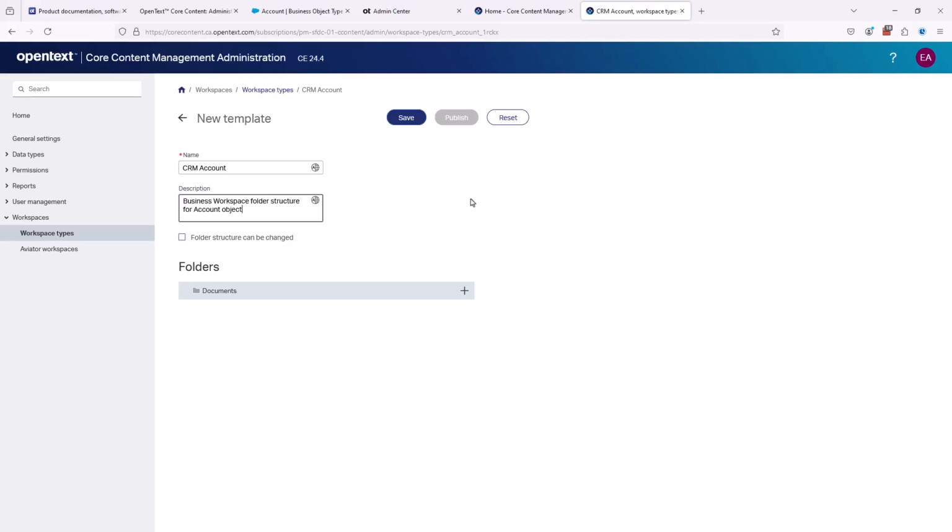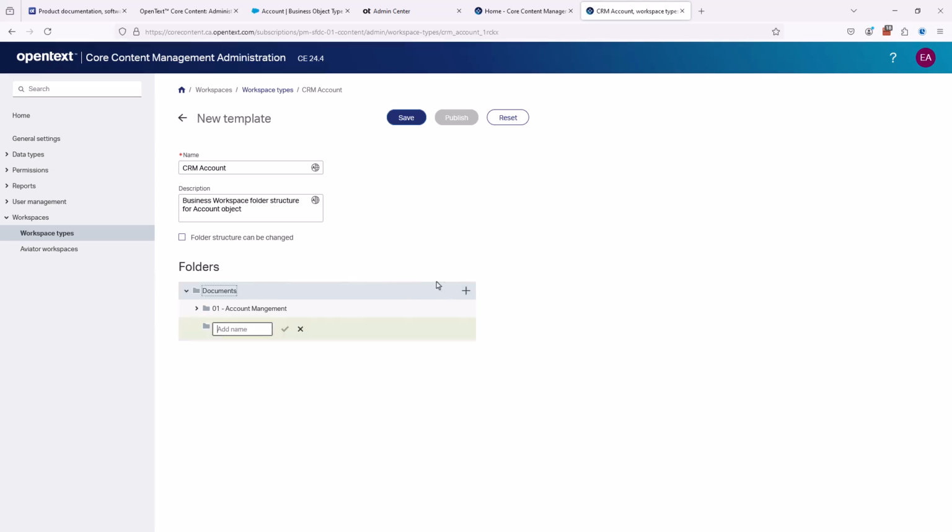Okay, now with the plus sign, we can start creating our folder structure. This is just something I got accustomed to over the years, leading it with the 01, for example, and then account management. But it's not necessarily that you lead it with a numeric. You can also just start with, for example, account management, but I like having these numbers. Then you can more easily sort this afterwards in the business workspace.